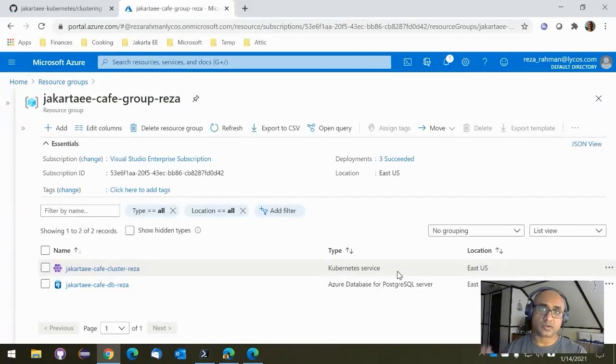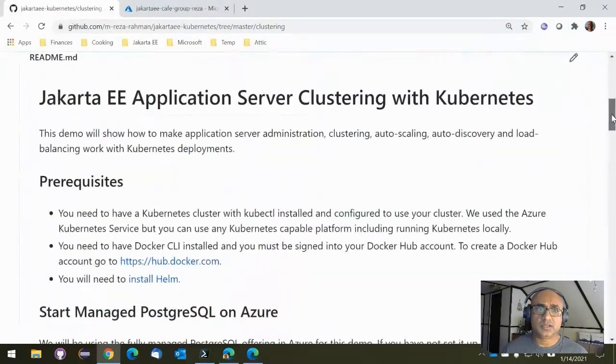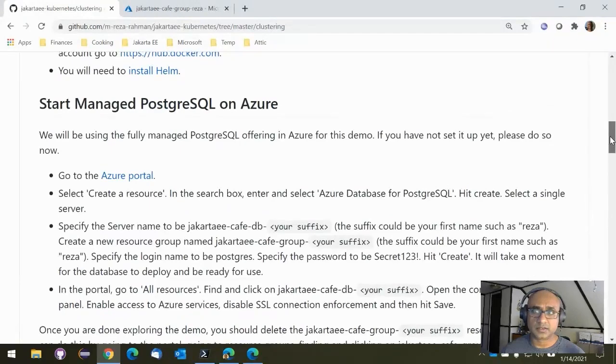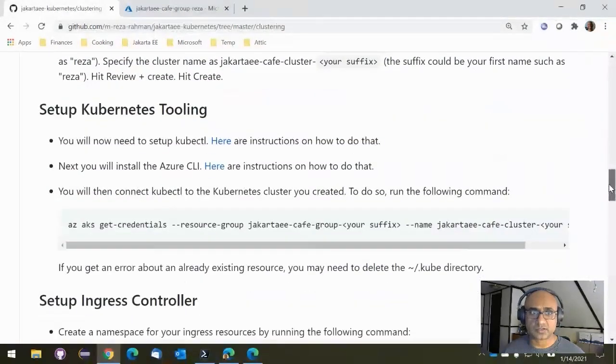So this is the equivalent of the Docker command that I ran in order to get the database up and running locally. In this case, the database is up and running on the cloud. And again, all of these things are documented, and you can see how to set all these up if you follow the instructions. So you can set up the Postgres instance, you can set up the Kubernetes cluster, and I've also set up kubectl. If you haven't seen kubectl before, I will show you just in a moment.